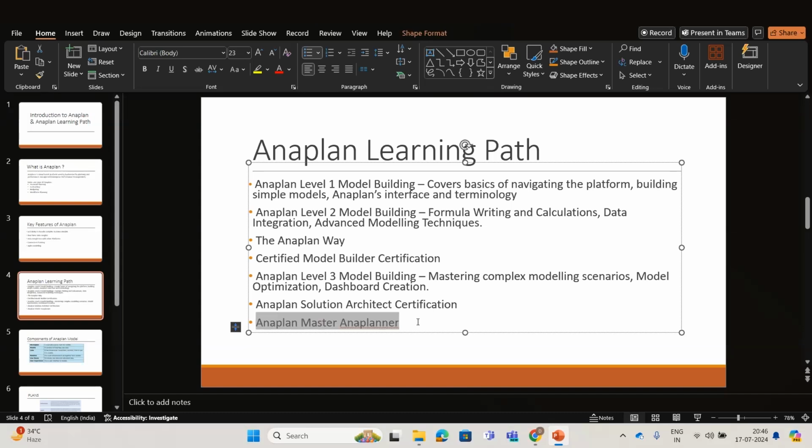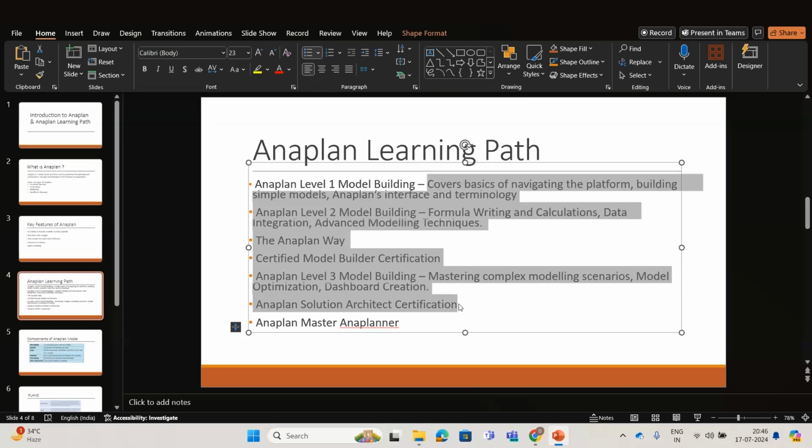Companies usually look for solution architects or level 3 model builders, because the Master Anaplanner certification is very costly. All the other certifications are free once you get the access, and once you get the client access as well.